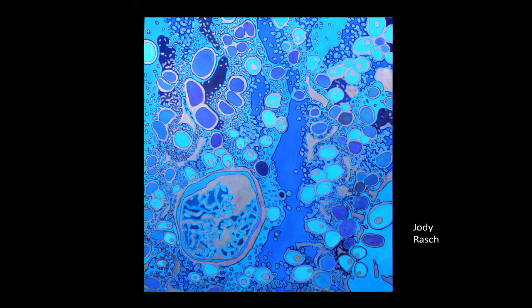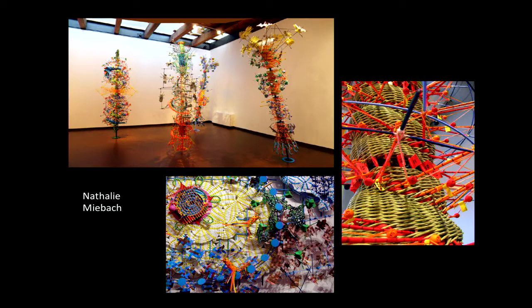And artist Jody Rash shows us the beauty of what is in real life not a beautiful thing at all, the disease diabetes. And he has other pieces on diseases as well. This piece is called Sweet Diabetes. It allows us to understand diabetes on the levels of its cells, devoid of context and consequence. So visualizing data can give us a different, expanded perspective on science.